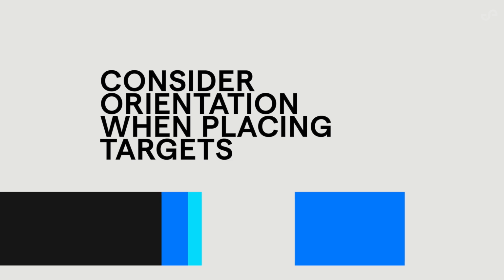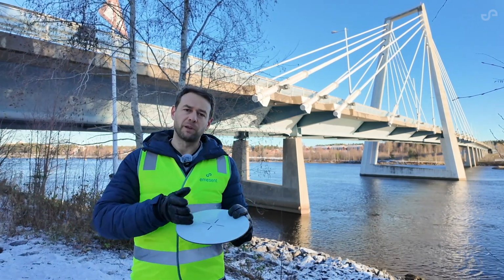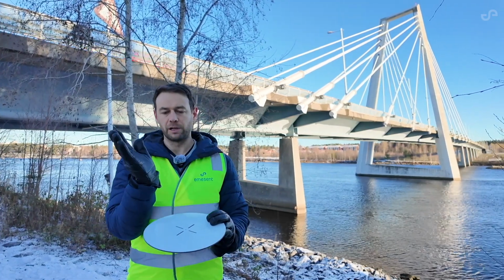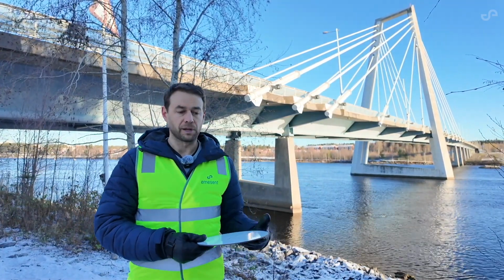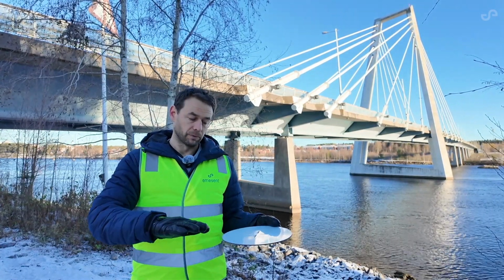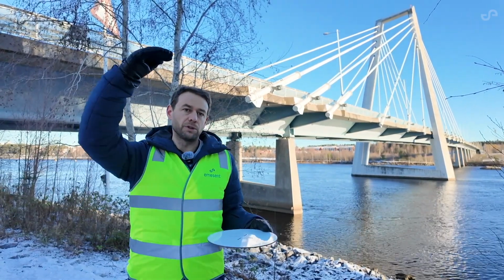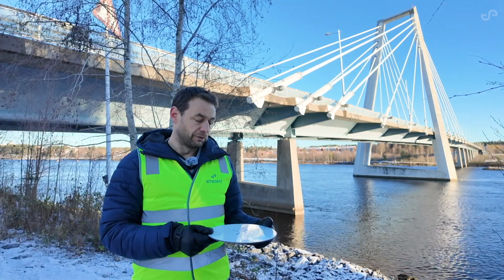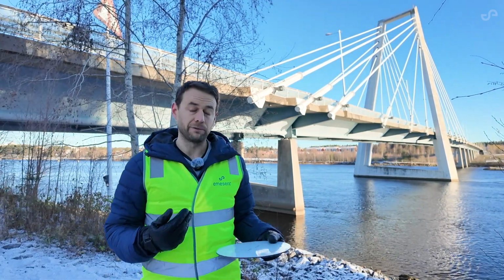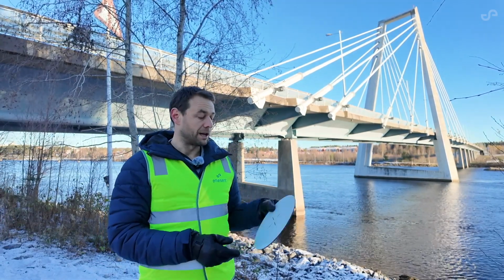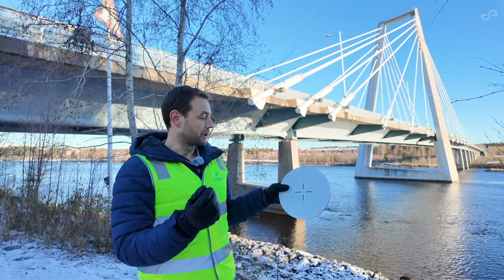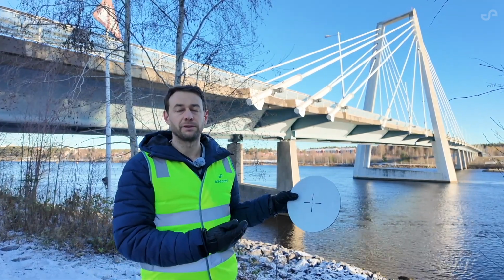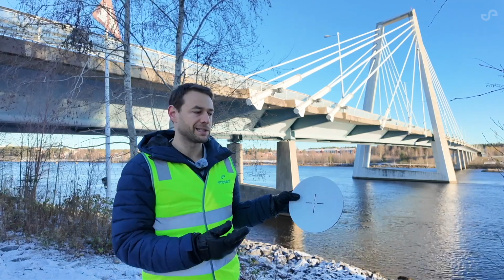Now, when placing your GCPs, the orientation of them is important. These have a much better reflectivity within 0 to 30 degrees of the normal from the target. So for something like a drone scan, placing them horizontally on the ground is perfect because you'll be observing it from above. For a walking or a vehicle scan on a car, it's better to place them sort of perpendicular to your direction of travel. So that will give you a higher chance of getting high reflectivity or high intensity points.